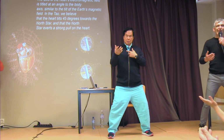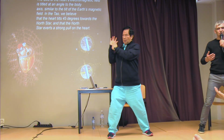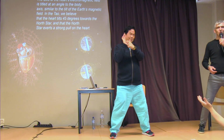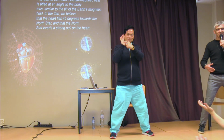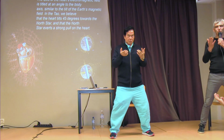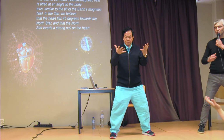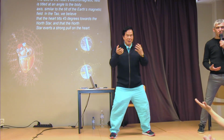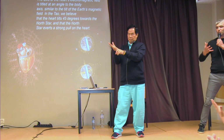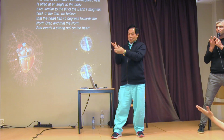Now, the heart is very connected to the palm here, and what we call the pericardium. The pericardium goes right into the middle finger. So this is when you spread out. When you spread your fingers, the pinky finger, then the middle finger.